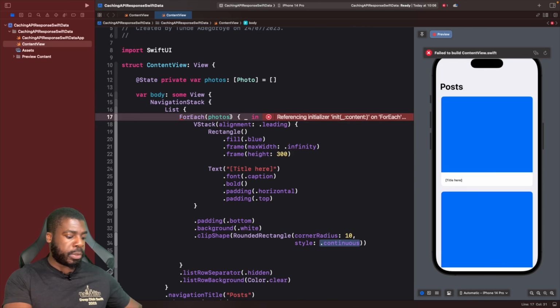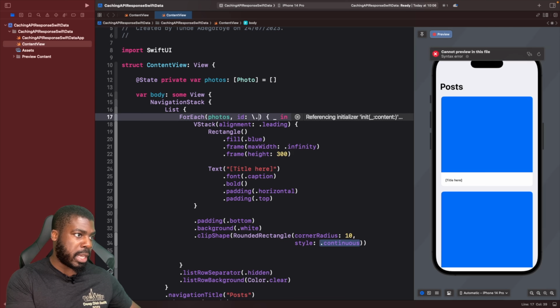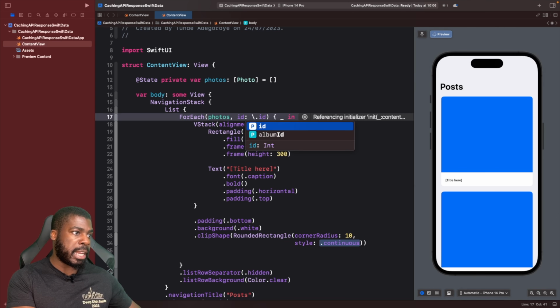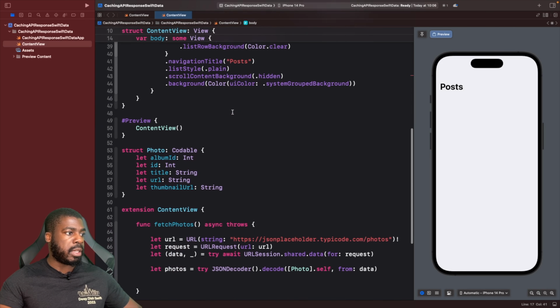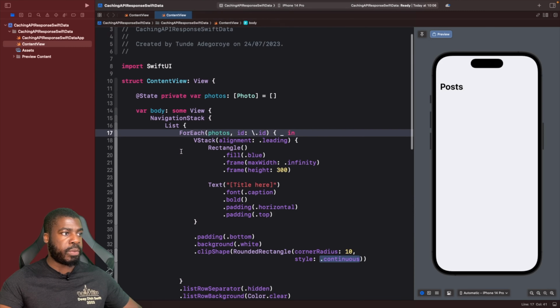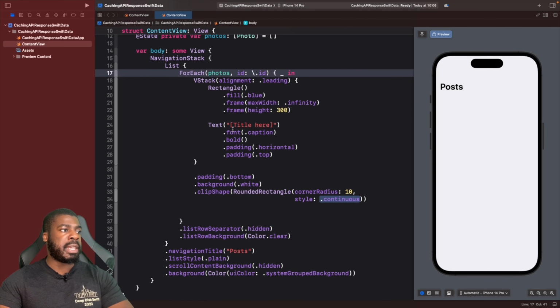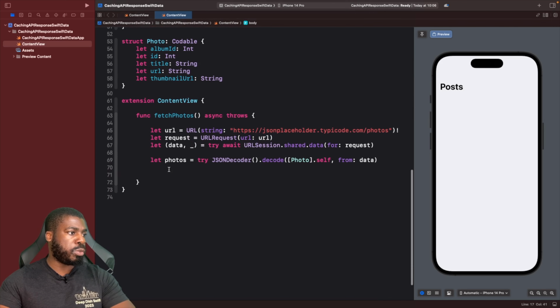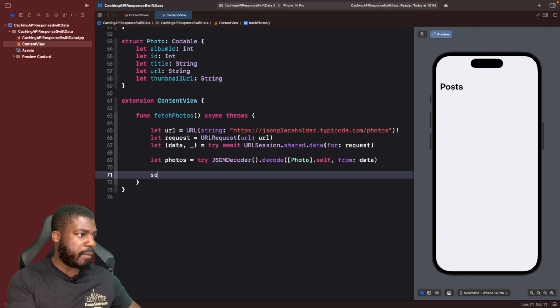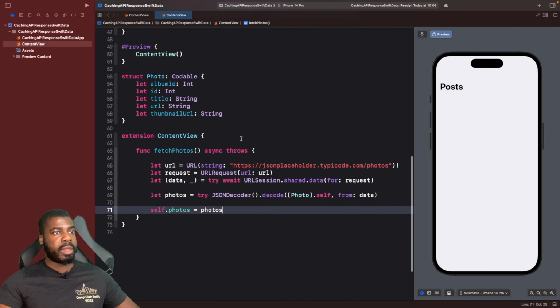For our ID, we're just going to use the ID that comes back from the service here, like so. And then, before we start replacing stuff in our actual view, we first want to assign that value to the photos variable. So that will set that.